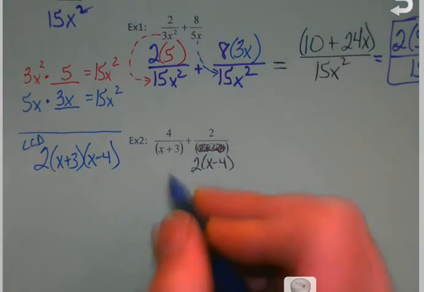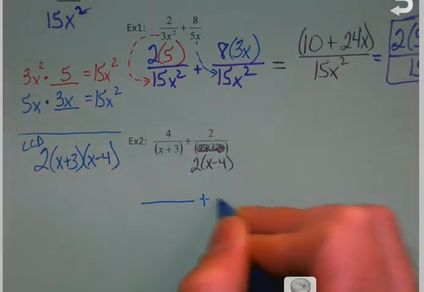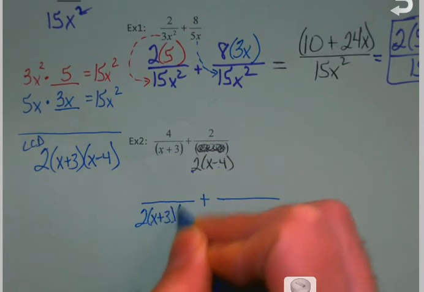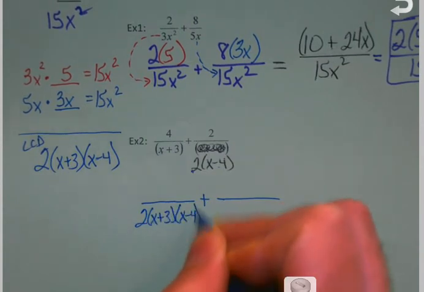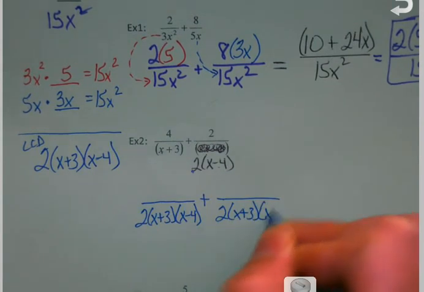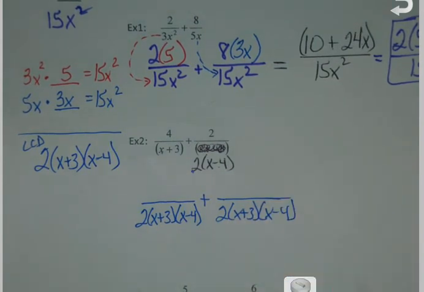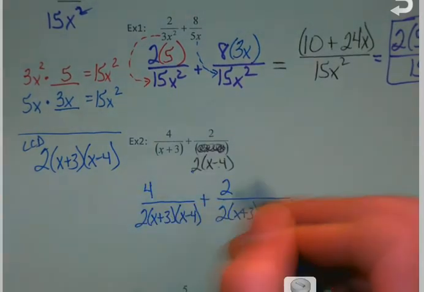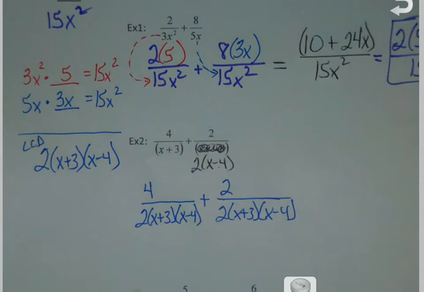So just like before, and I'll slow down here for a second once I get this jotted down. And again, that checklist is going to be there for you, so just use it. Worst thing you can do with these is just kind of skip and go, I don't get it right away, I quit. Can't do that. Okay, again, no canceling until the end. Don't try to reduce the 4 and the 2 or the 2 and the 2.